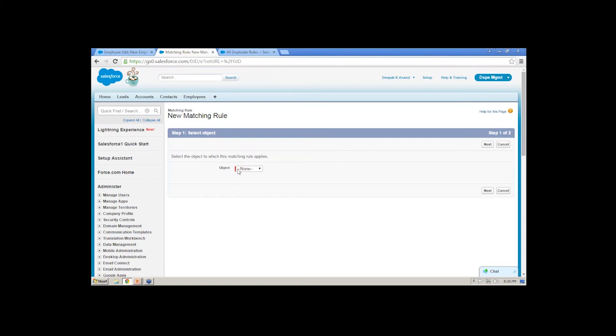And the first thing that you do is you select the object, you select employee. So I'm only seeing employee because this is a fresh dev org and I just have employee as my custom object. But if you have an org which has another set of custom objects, you would see that here in this list. And from the perspective of standard objects, you just have account, contact, and lead. That's it. So let me go ahead and select employee, and then I click next.